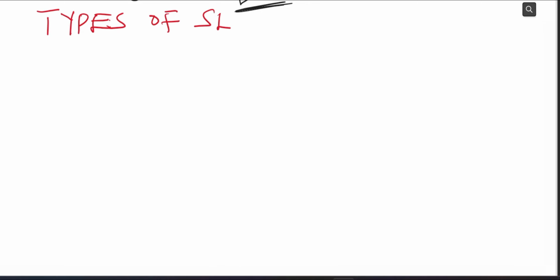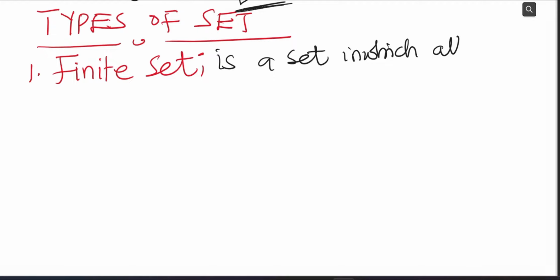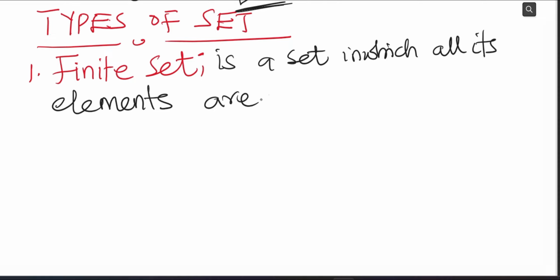Types of sets. First, we have finite sets. A finite set is a set in which all its elements are known.